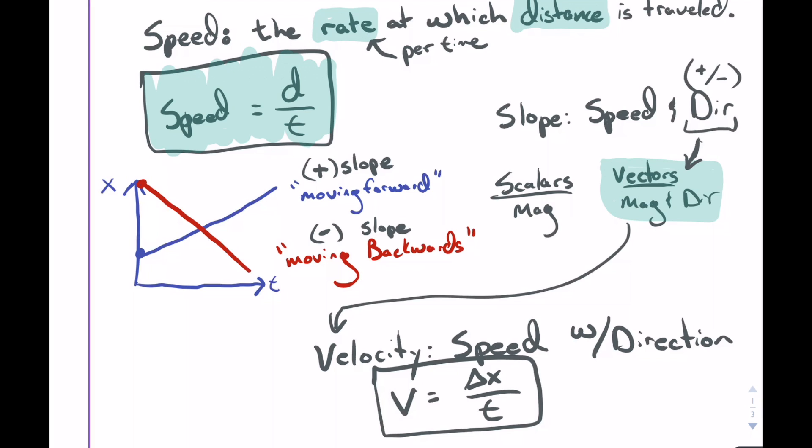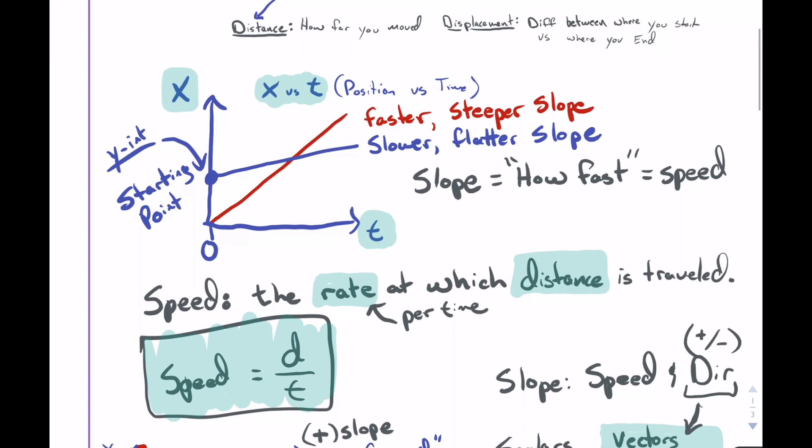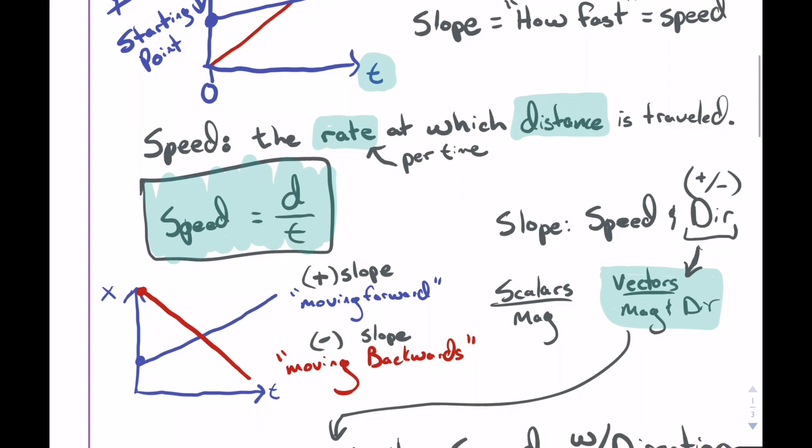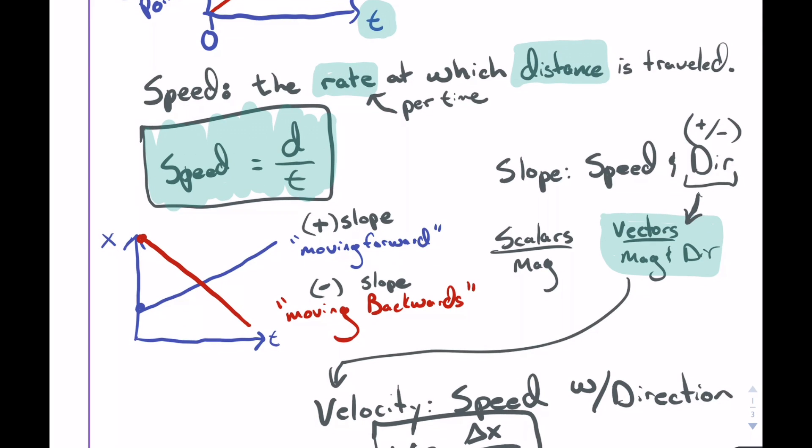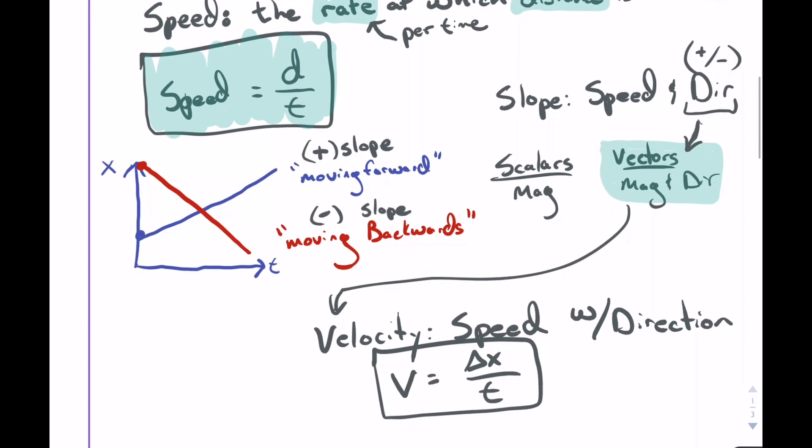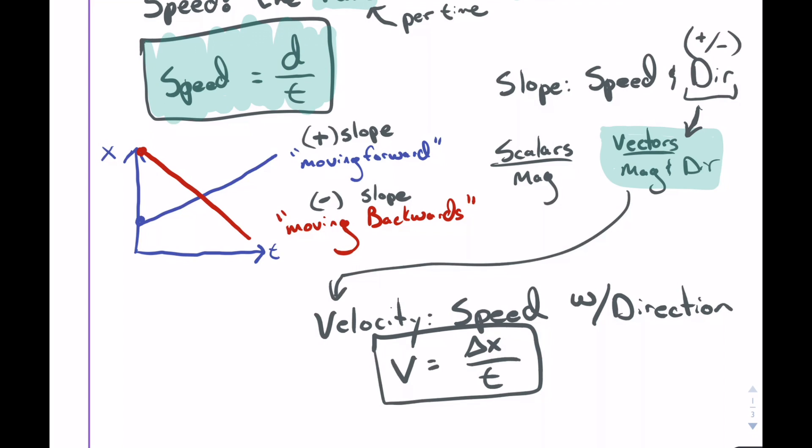There you have it. Don't forget to write a summary into your notes. The big picture for these notes is the idea that the slope of a position versus time graph can tell you how fast or slow something is moving based on the steepness. The y-intercept tells you the object's starting point.